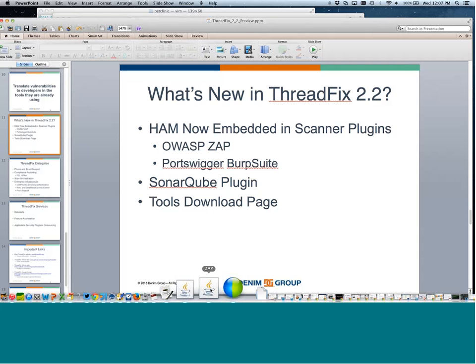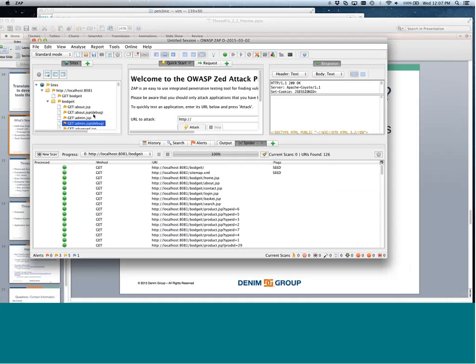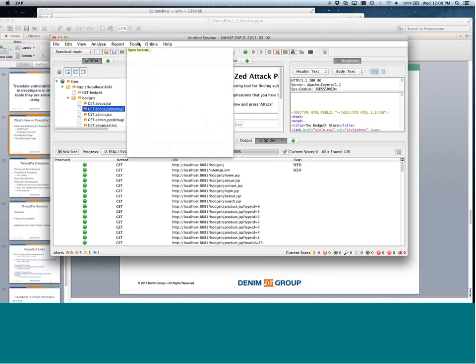And so if we go and look at ZAP, we've seeded the scan. We've identified here pages that we wouldn't have found in a normal crawl. This admin.jsp page you wouldn't find in a crawl. And also we've identified parameters that you might not find in a crawl, for example, this debug parameter. Those parameters could indicate potentially a malicious backdoor, or potentially something that a developer put in there for convenience. But you can pull this data and seed the scan so that you can get better scan coverage when you run your dynamic scans.